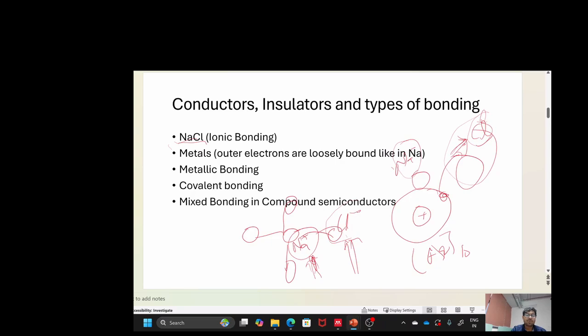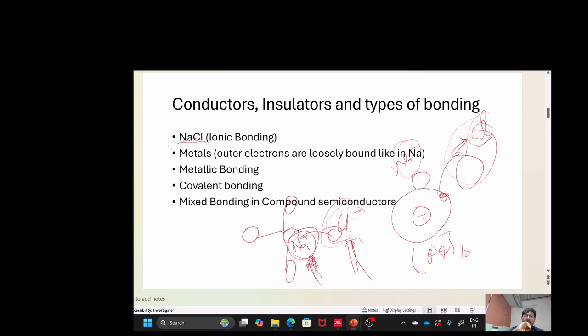So in this case NaCl is an insulator, because there are no free electrons or holes in the lattice. Na plus does not have any free electron or hole, because it is in a stable configuration, and Cl minus is also stable because this electron is very tightly bound to the chlorine. So NaCl is an insulator.